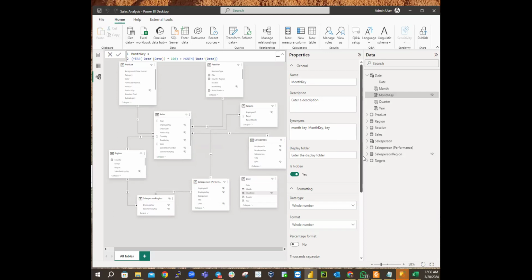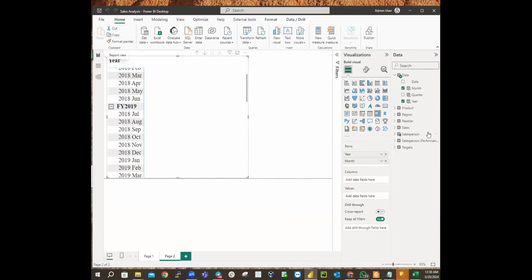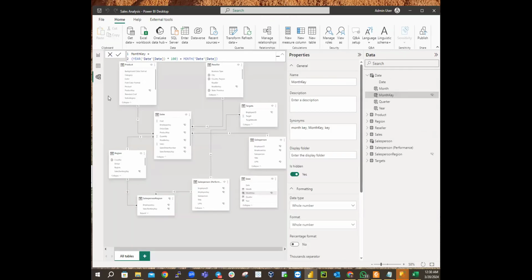When you come to your visual, nobody should see your month key here. It's just a sort. It's internal work, not outside work. You understand me now? Good. So despite you praising a man, somebody is doing the major work that you don't normally see. Who is that person?